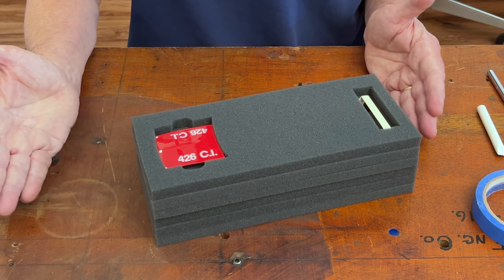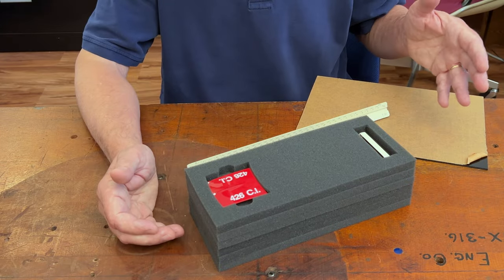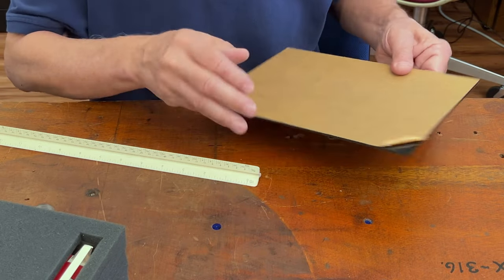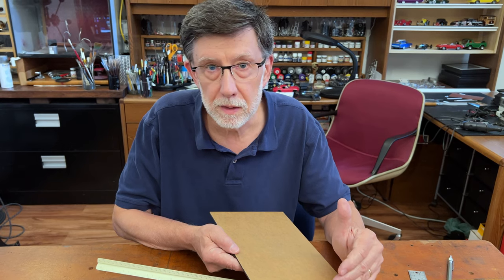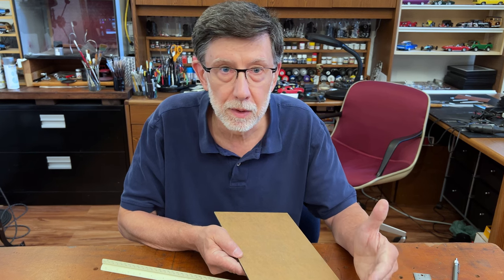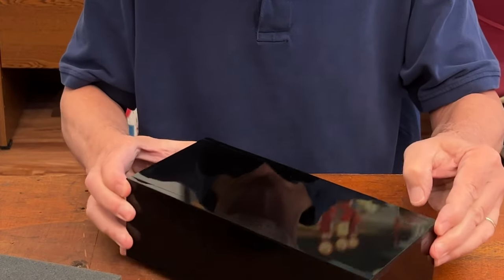So now we have our stack, and this basically shows us the interior space we need for the box. The next step is you need to encapsulate this. Wrap something around it. I prefer sheet acrylic as a material to make the box. I know a lot of you are woodworkers. It'd be really cool to see someone do a box with finger joints. Some of you are welders. How about some really cool beads or some etch around the edges of the weld? I like acrylic because I like the look and I know it's very sturdy.